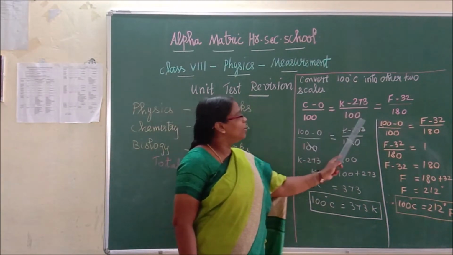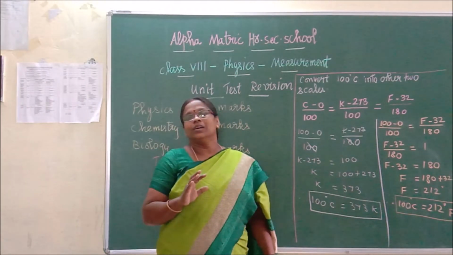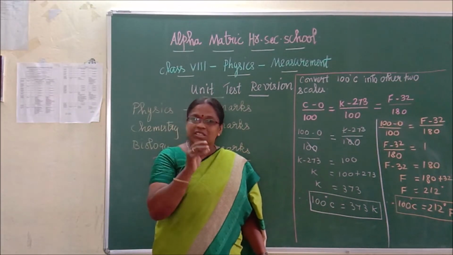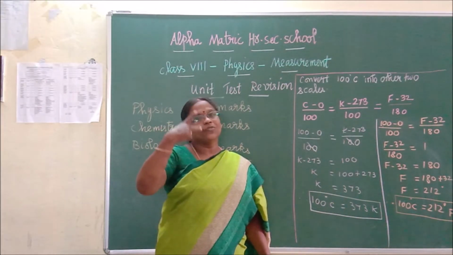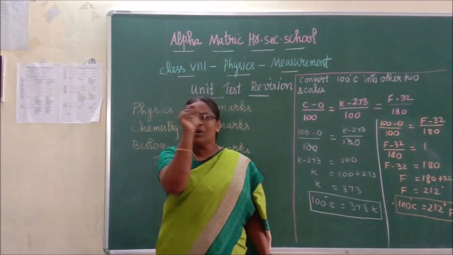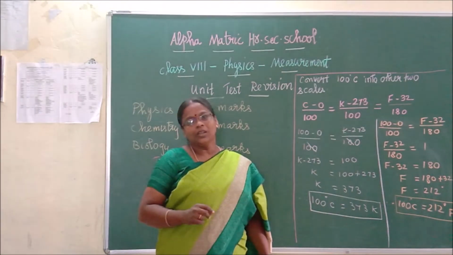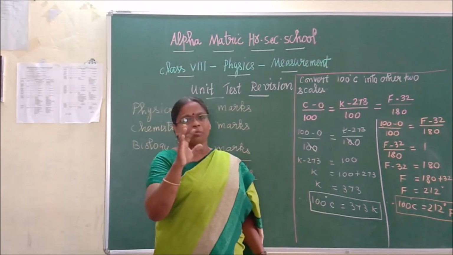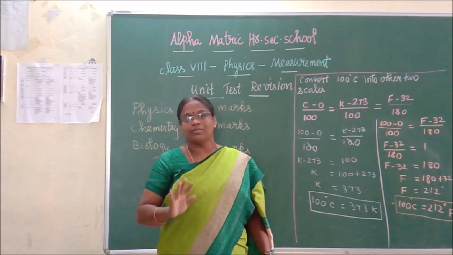So now you have to write that. And in the denominator, how many intervals are there in the scale? I will tell you in a simple way. You have the lower fixed point and the upper fixed point. The difference between these two is called the interval. Theoretically, it is the number of lines in the thermometric scale. But don't remember it like that. Mathematically, remember it as the difference between the upper value and the lower value.